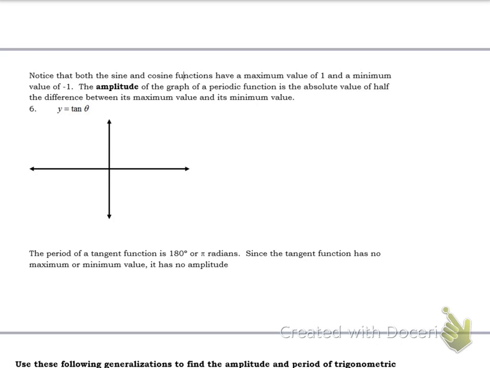Okay, then we also have tangent. So when doing tangent here, I'm going to fill in my 90, 180, 270, 360, negative 90, negative 180, negative 270, negative 360. Okay, and then we build in our asymptotes. Our asymptotes start at the 90s. Then we skip one, go to the next one, go to the next one. Okay, because if you type in tangent of 90 in your calculator, it would say error.